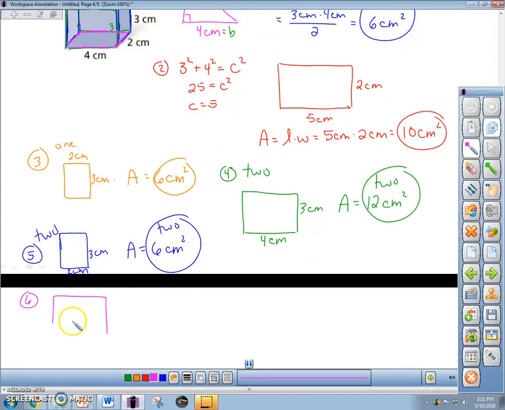And its dimensions, as we can see, are 2 centimeters and 4 centimeters. So its area is 8 centimeters squared. All right, so now what we're going to do is make sure we're very careful about finding the total surface area. So going back and finding everything and adding them all together.